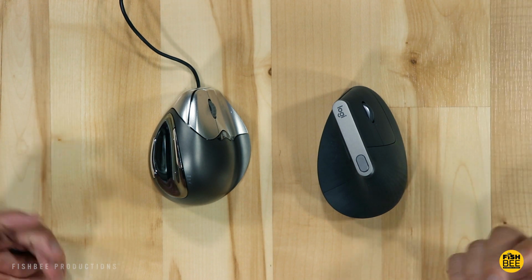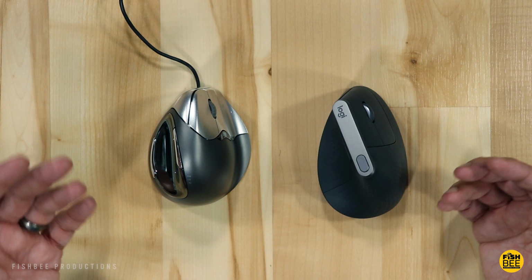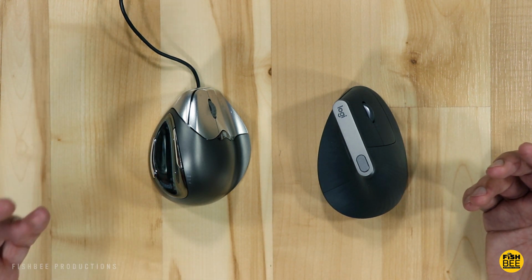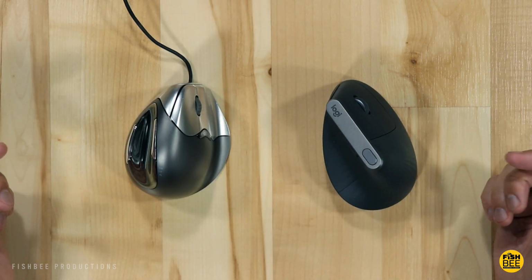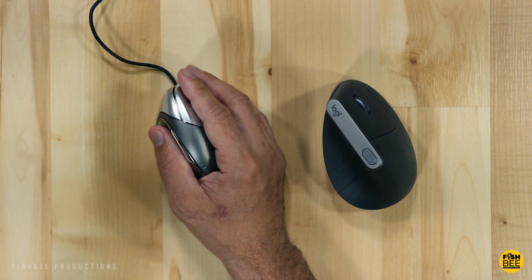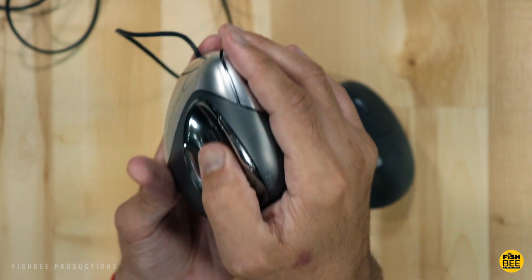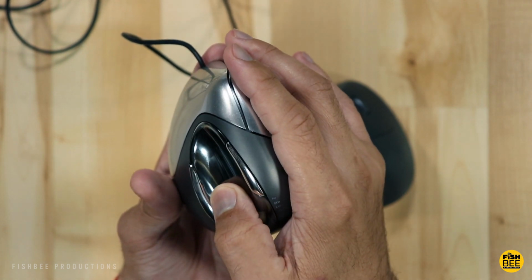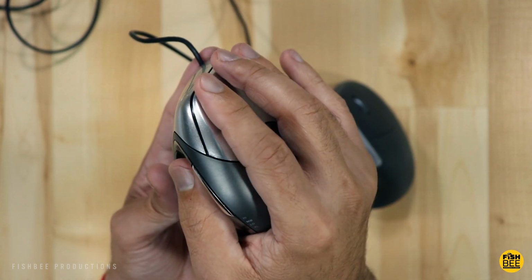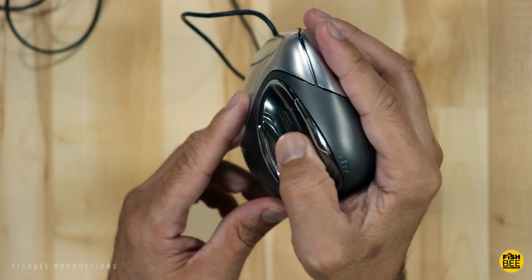Okay, so I've been testing these for the last 2 weeks. I thought for sure it would only take 1 week to figure out which one was the better vertical mouse, but I gotta tell you, this was a lot harder than I thought it would be. Probably the biggest difference between these two was definitely the grip. When you first start using the Evoluent Vertical Mouse, it feels so slippery, but then it's a really weird thing that happens. It's like the heat from your skin. It actually makes your hand stick to that chrome material, and then it becomes really grippy. At first, it was a really weird feeling, but then I got used to it after a while.